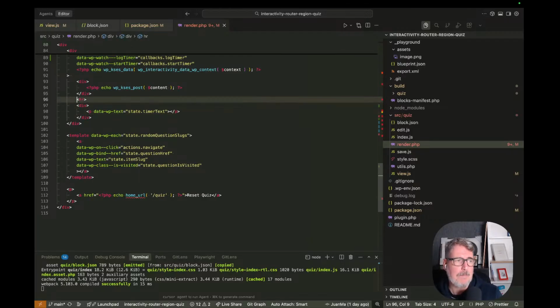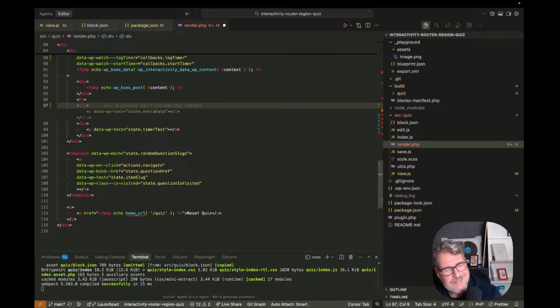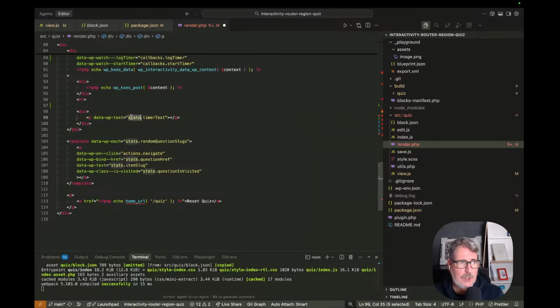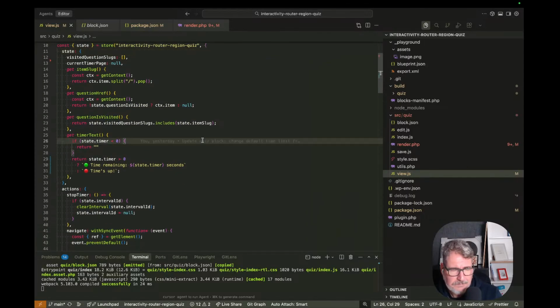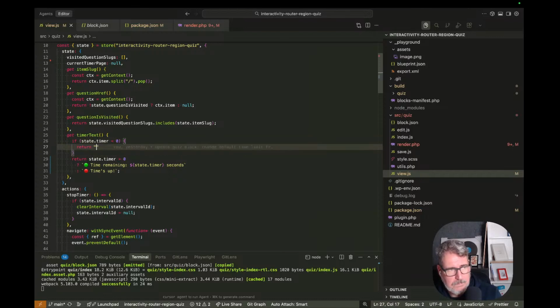This is the portion of HTML that is displaying that text, which is dynamically created with a derived state called timerText. And timerText should return an empty string whenever the timer is less than 0.